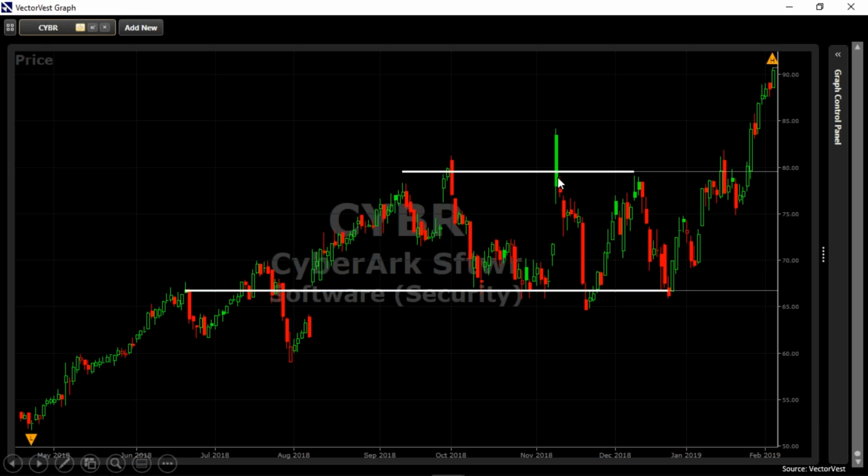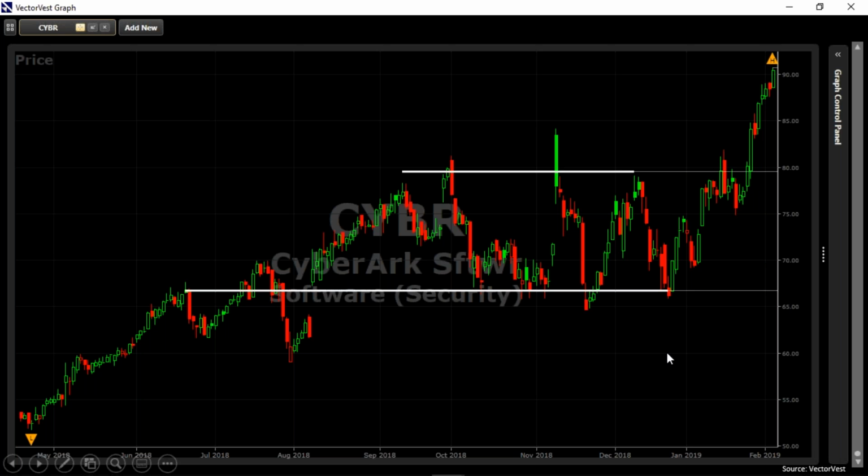The other buying opportunity is if price breaks out through resistance. Okay, remember, we talked about that built-in selling pressure at those resistance zones, right? Based on the crowd mentality. If a stock's price is able to overcome that selling pressure and bust through it, that's very bullish. And that's another buying opportunity.